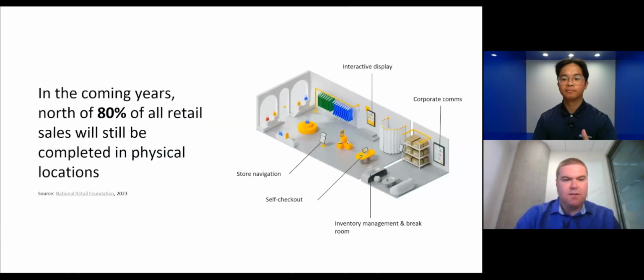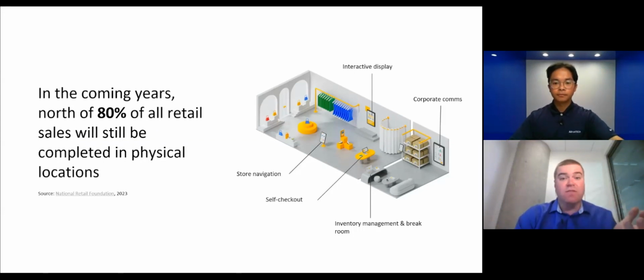Next slide, please. So one of the things we've seen, and I'm using an example of retail here, but it really applies to almost every industry that involves some sort of kiosk or digital signage, is that certainly for myself, in the 2020 to 2022 period, we started doing everything from our couch or from our bed or from our work from home setup. And I think a lot of us, even at Google, assumed that was the way the world was going to be. Retail was dead. We've all been hearing that for years. In-office experiences are dead. And everything was going to be driven from a mobile device or a laptop.